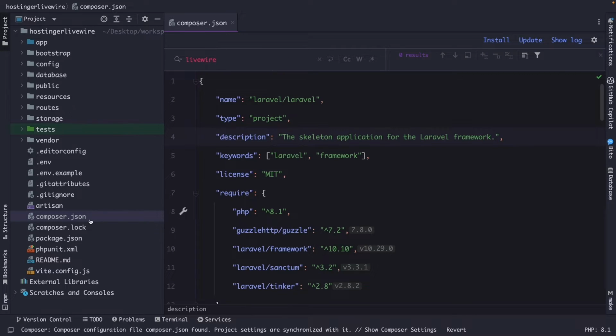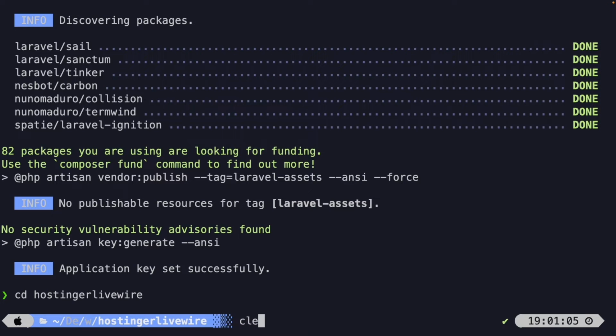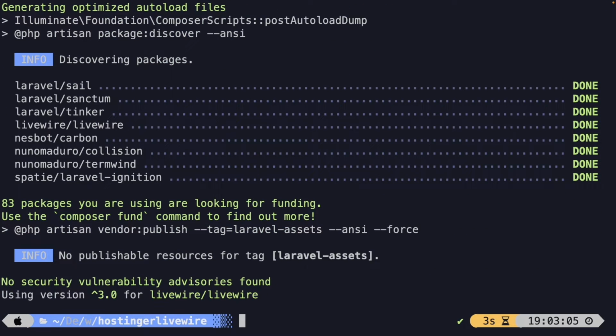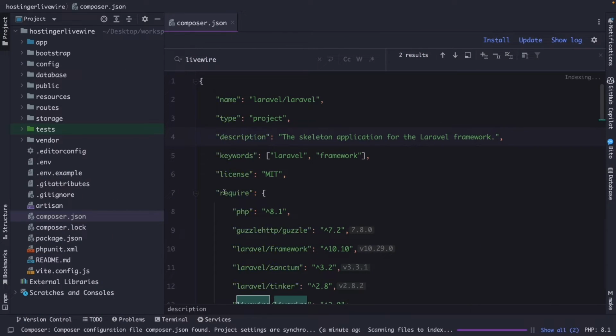So let's navigate back to the CLI for a moment, and let's perform a clear right here. We're going to perform the composer require command. It's a package created by Livewire, where the package name is livewire as well. Once we hit enter, you'll see that it's pulling in the composer package. Alright. Let's navigate back to PHPStorm for a moment.